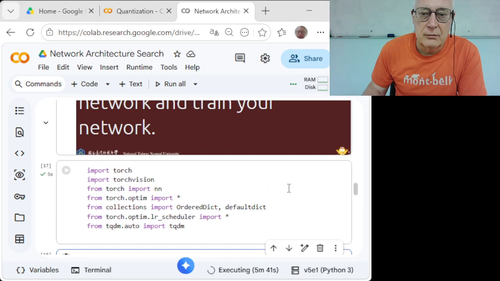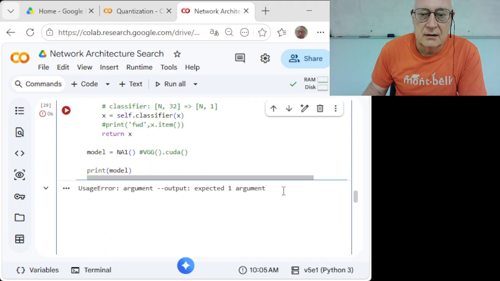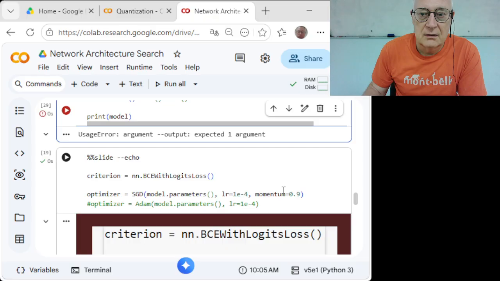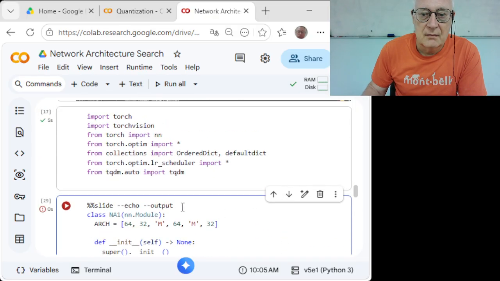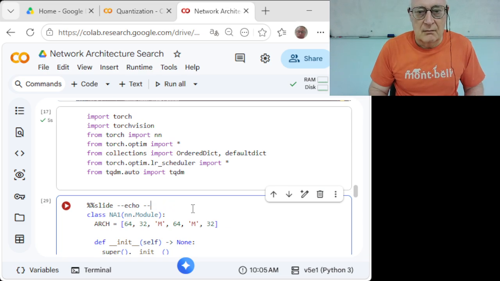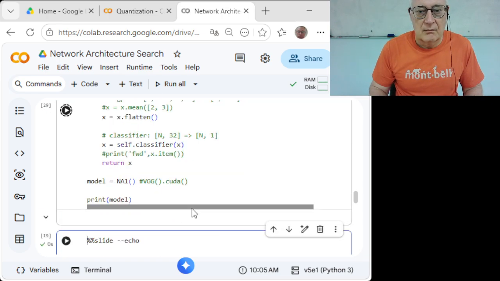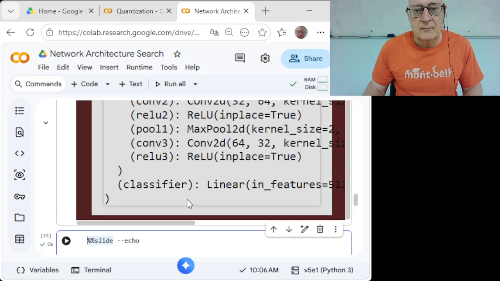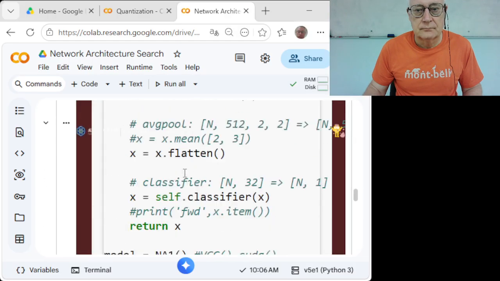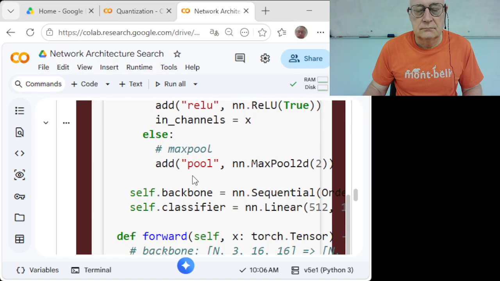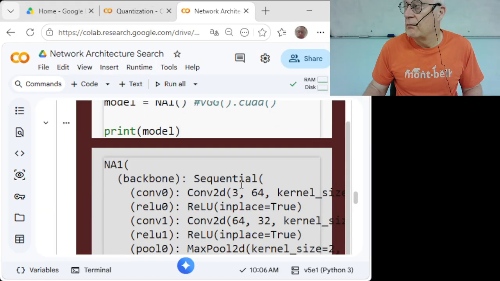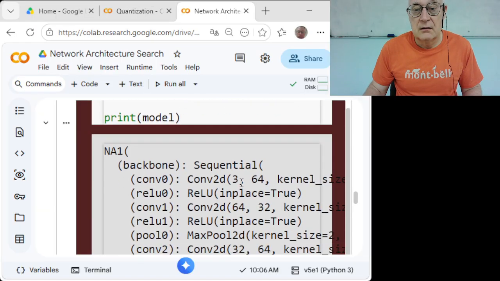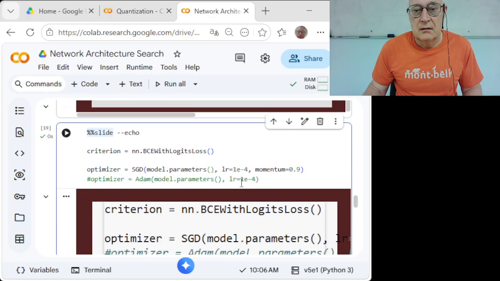Actually, I have a small bug in here, I think. What was the bug?